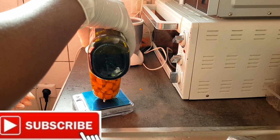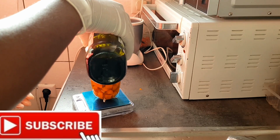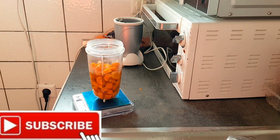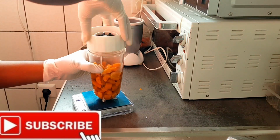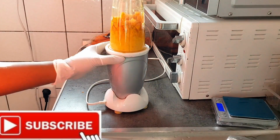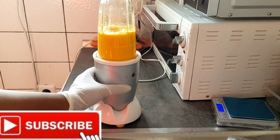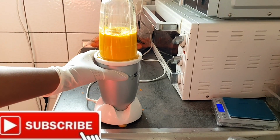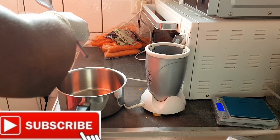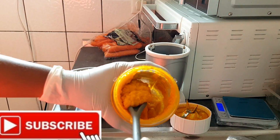And the reason why we are blending these carrots is because we want to get the full benefits of this carrot. We want to extract the beta carotene from this carrot. We want to extract the vitamins. We want to extract the nutrients from this carrot. That is why we are blending our carrots with our oil together. So this is the best way to extract the full benefits from these carrots.